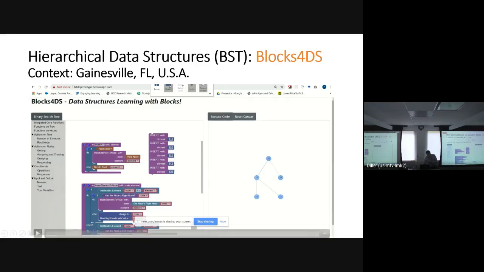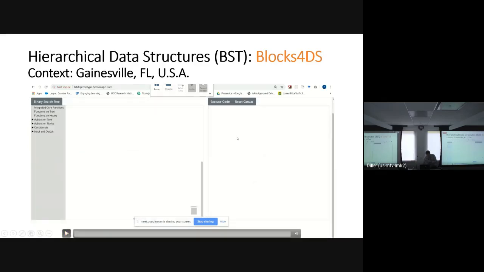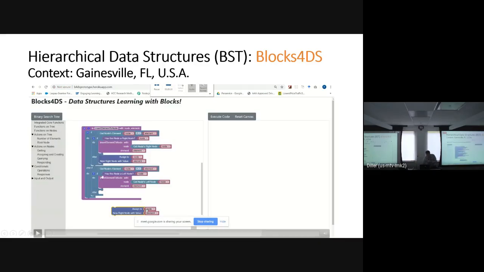Something that I want to show here, right there. If you get to see, we have blocks, for example, referring to the particular operations on the data structure. So we have insert element to node, receiving a node as a parameter and an element. We get to have, for example, questions referring to gets node element, assign, or even we have questions as, has this node a right node?